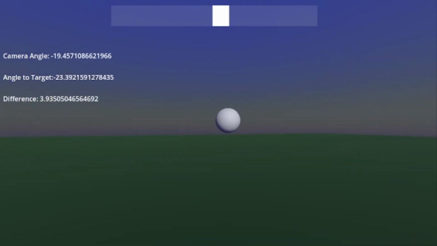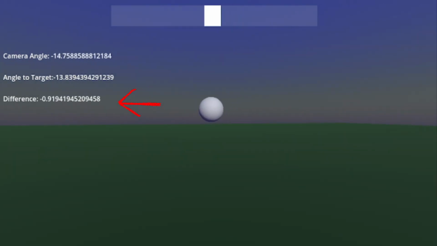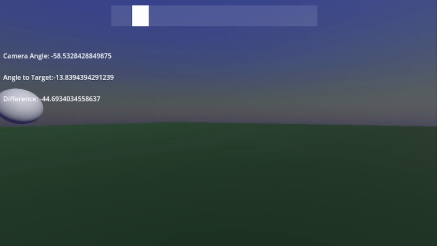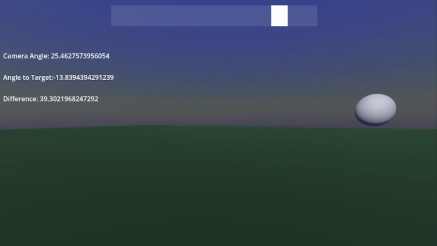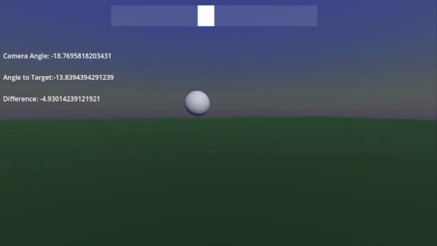So in tandem, I can sort of take these two numbers and compare them. In this case, I'm taking a difference between the two of them, and the closer it is to 0, the closer to the center the rectangle is, and the lower the number is, the more negative it is. The more I move it to the left, and the more positive it is, the more I move it to the right. Now, I did encounter a bug due to the fact that 360 is equal to 0 is equal to negative 360, and so on.